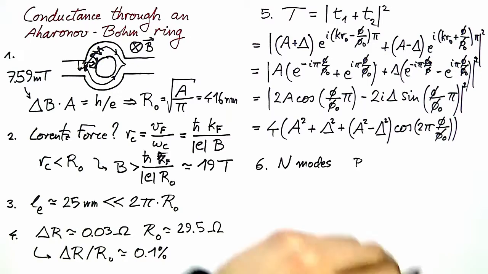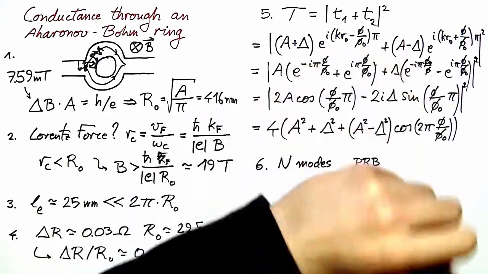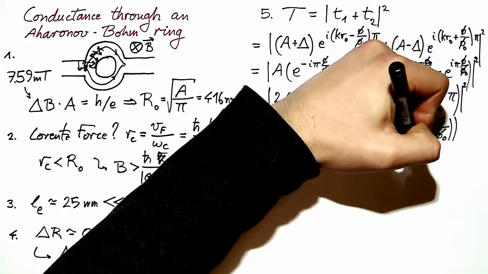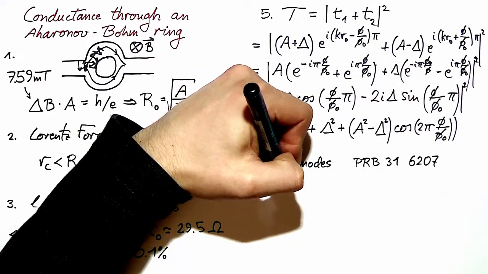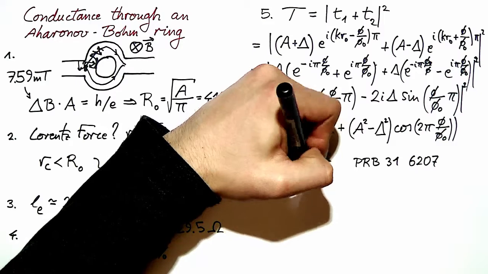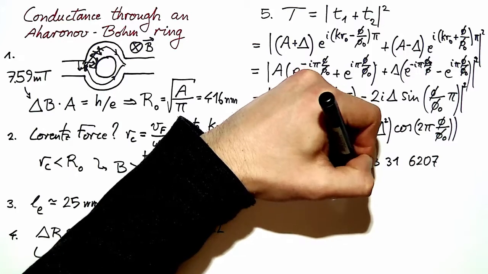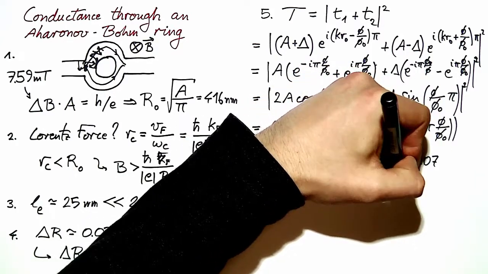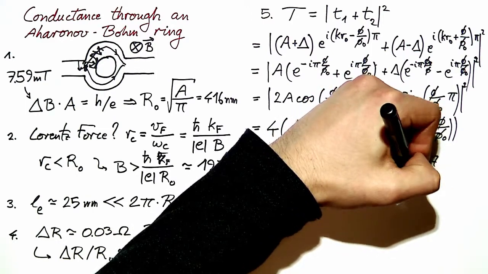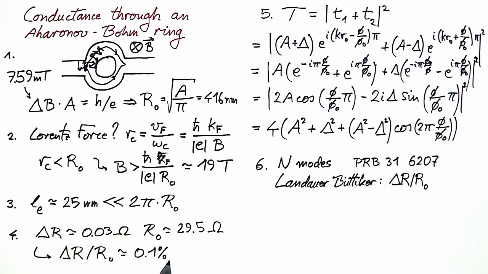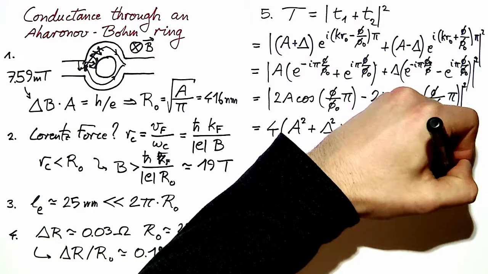This can be studied with an exact algebraic calculation. The Landauer-Büttiker formalism is applied in the paper in Physical Review B volume 31 page 6207. It is found within Landauer-Büttiker formalism that the relative amplitude of oscillations in terms of resistance, the value we have calculated here, scales with 1 over N, the number of modes.